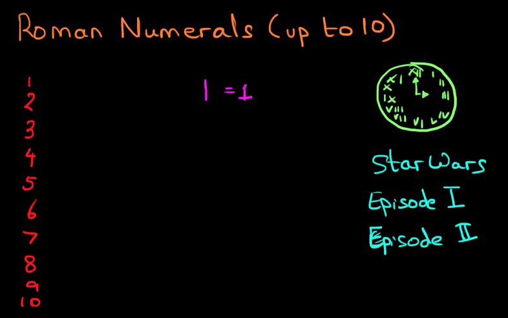What you also see is a V. Now, what does a V mean? V means five. V means five. And what you also see with numbers up to 10 is an X. And the X means 10.